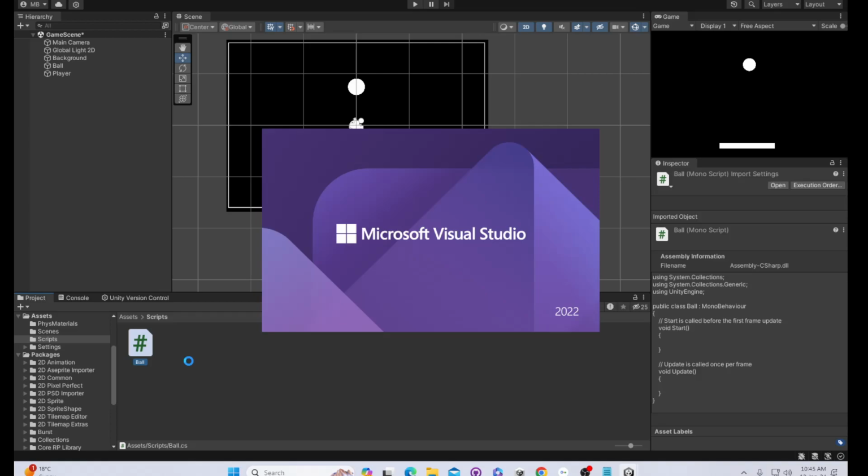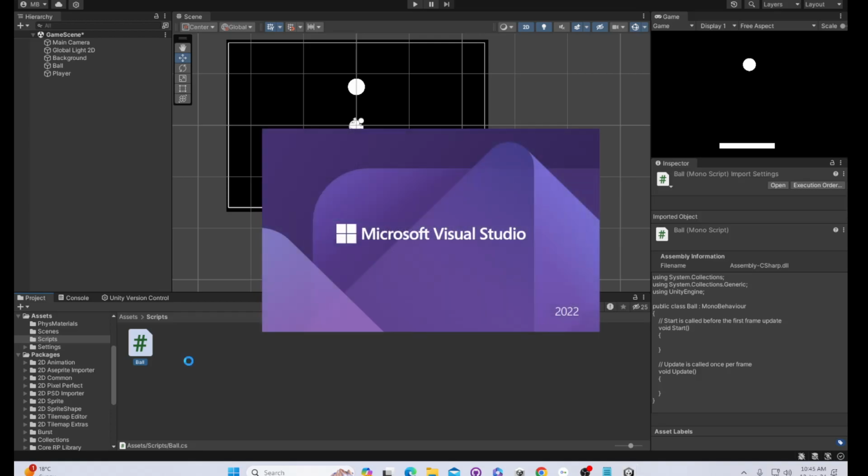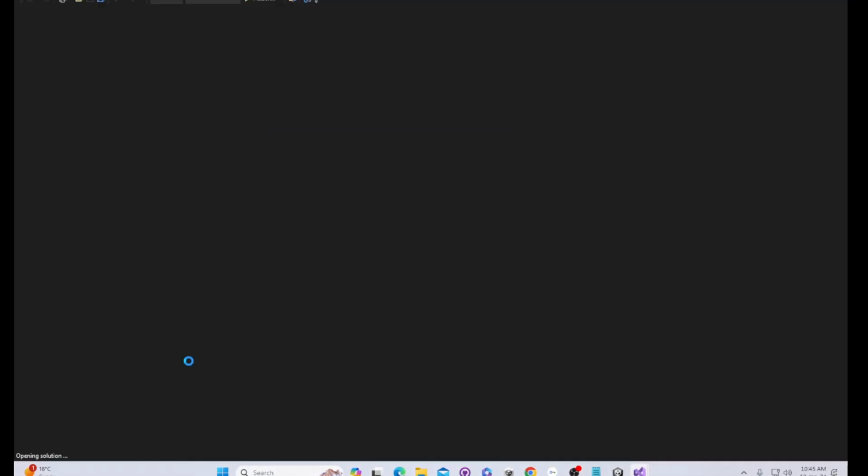And, if you're really stuck and you haven't gotten anything done in an hour, go online. There's lots of great communities. If you go to the Unity forums, you can go to Stack Overflow. These days, you can even ask ChatGPT to help you. But keep moving forward and just don't quit. It gets easier. Okay, so I've double-clicked my script and Visual Studio is slowly starting to load it for me.